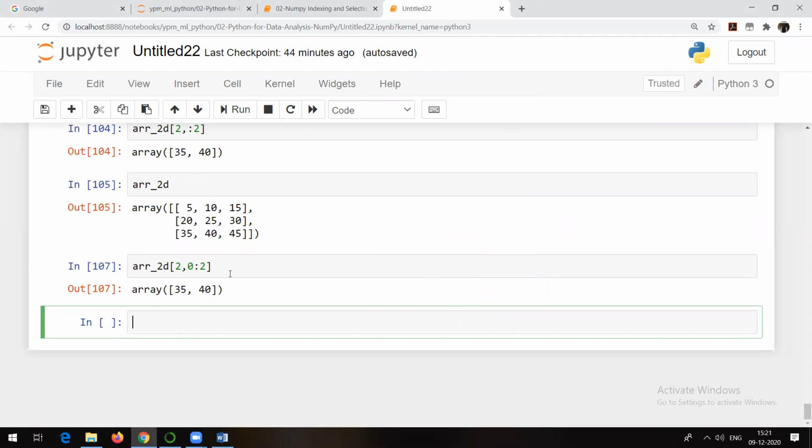Okay. Now let's see how many of you will be able to answer. What if I want to grab, suppose, maybe 25, 30. Give me the answer for this. 25, 30. Let's see how many of you will be correct. Again, it is exactly the same thing. Whatever we have done, just try to observe which row and which column, and the intersection of these two will be your answer. So I got the answers from Amin, Vibor, and Aman. Let me check Amin's answer.